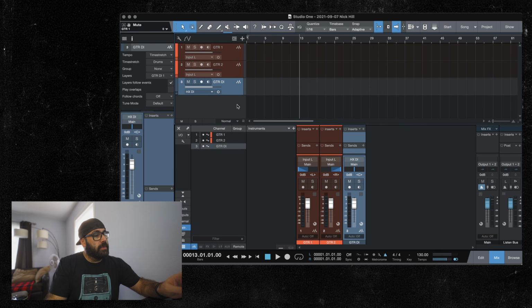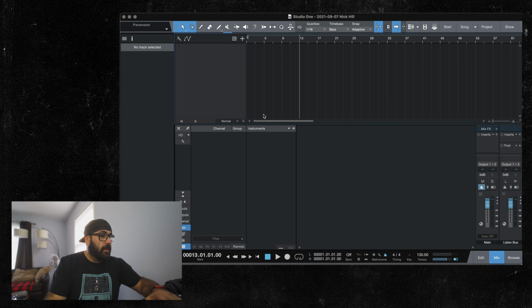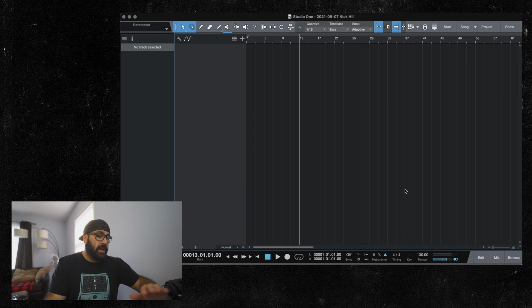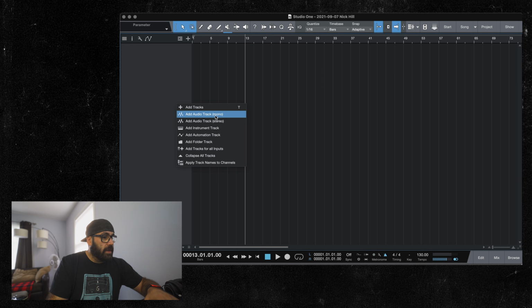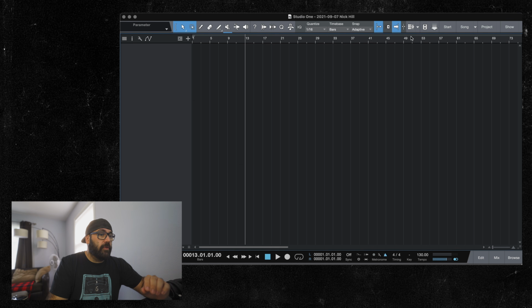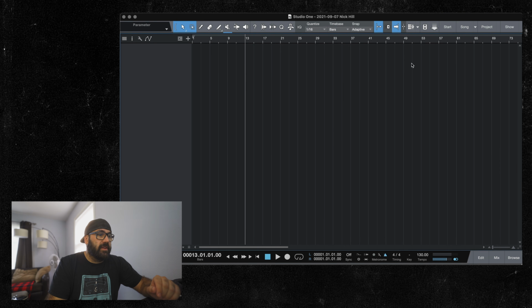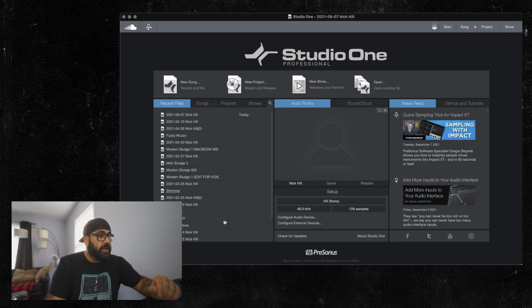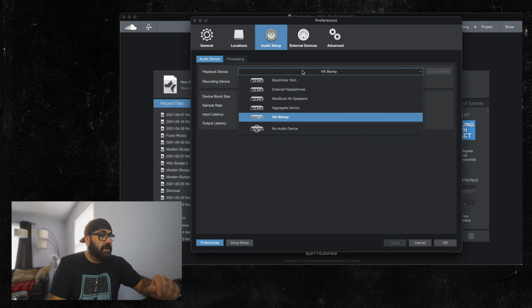Now, when you come into Studio One, basically you're going to be greeted with a blank kind of canvas here, and this is just the recording page. And if I want to get things set up to record, first and foremost, I have my HX Stomp as my main audio device inside of my Mac. If we go to the start page, this is the main splash screen for the start page. You can see here we have HX Stomp selected as our audio interface.